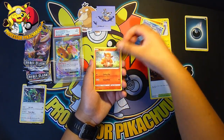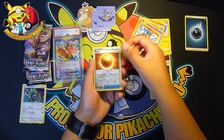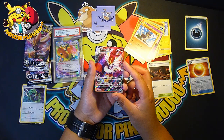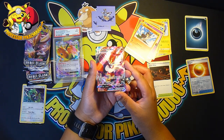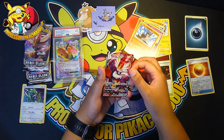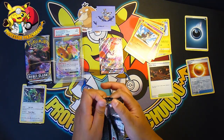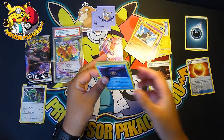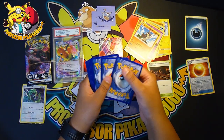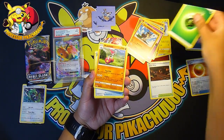My first PSA card — and that's because I've sent away 60 and I've not heard anything back. Cinderace VMAX — I think I've got this one, but awesome anyway. I still need the Frozmoth Gold, actually. So my first PSA card, and it is a Mint 9. I still can't get over that. That's awesome.